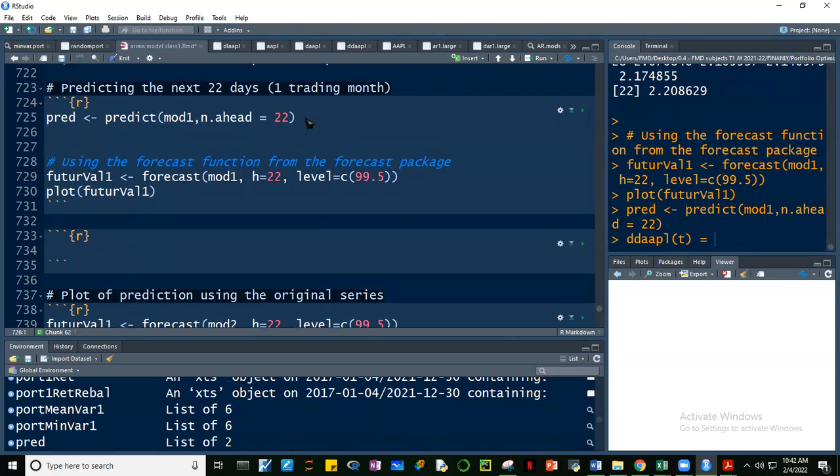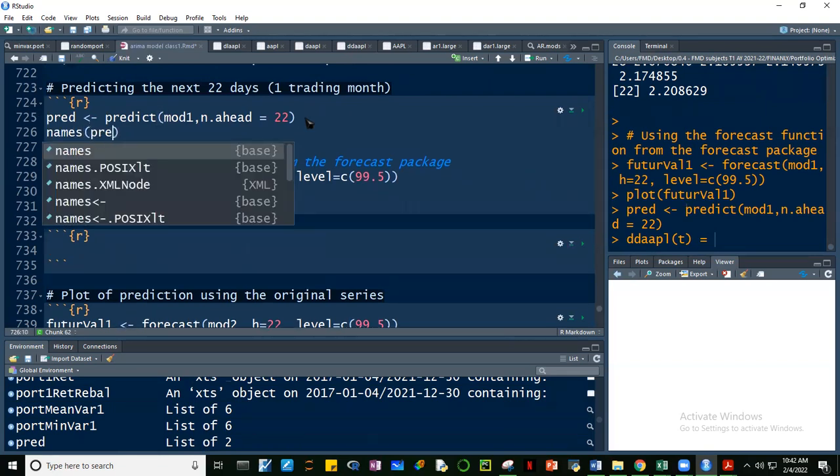And then let's see ano ba yung laman ng mga pred object natin.